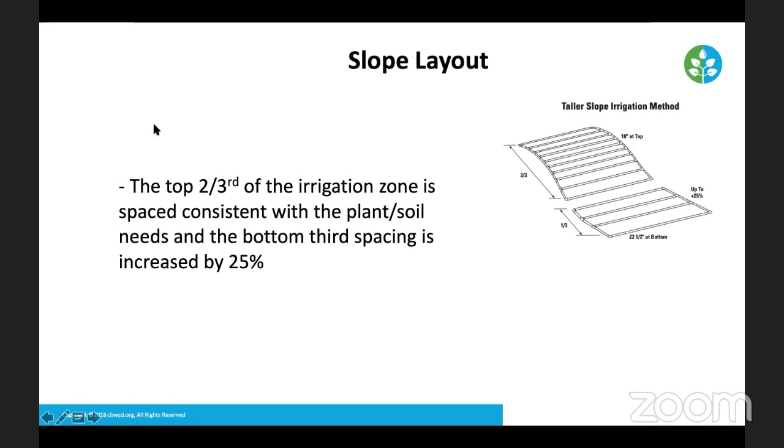Next question: how or where do I find an irrigation designer that actually knows the details, versus someone who installs drip as if they were putting Legos together? Great question. That's a little tough one, especially for us being a government agency.